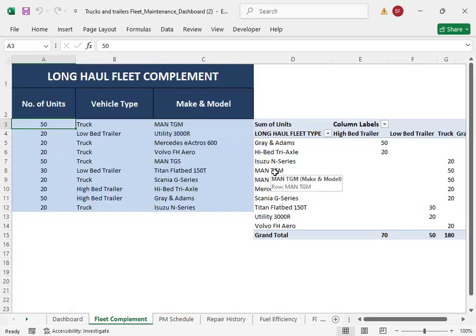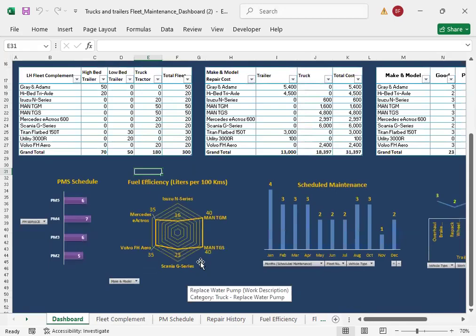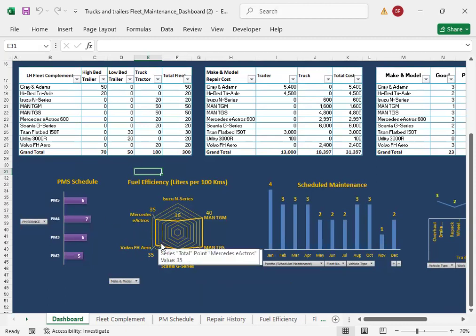Then I have also created the corresponding pivot table. The pivot chart that I have created here is actually coming from the pivot table. If you have watched my previous videos about creation of the pivot table and pivot chart, then you will understand. There's no need for me to go through it in detail; I will just give some information on how to create this, just as a refresher.